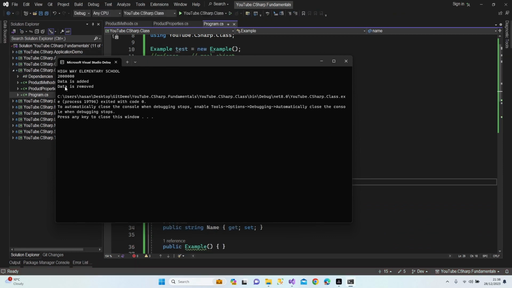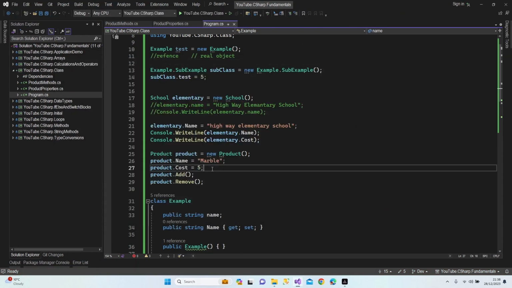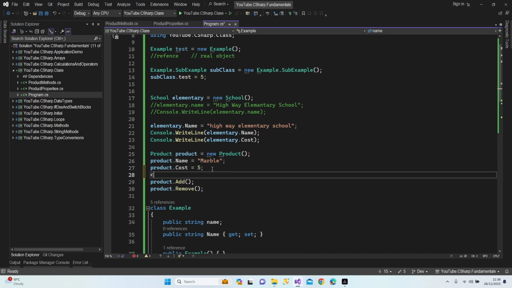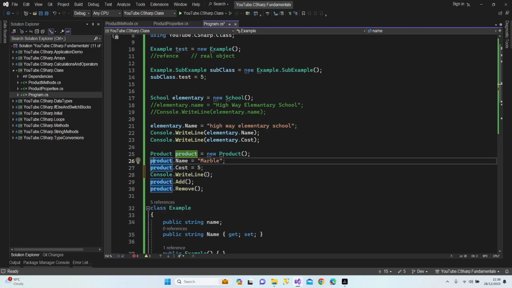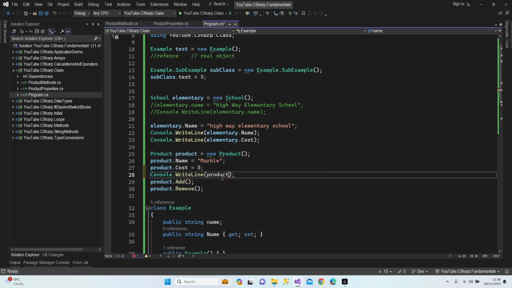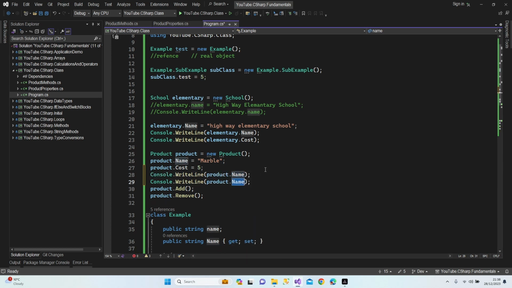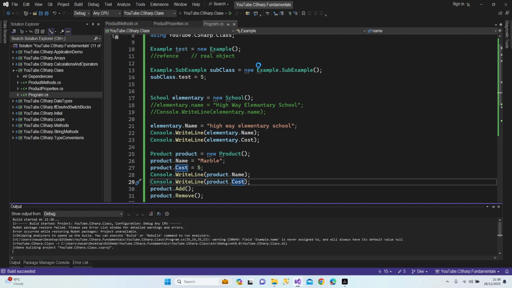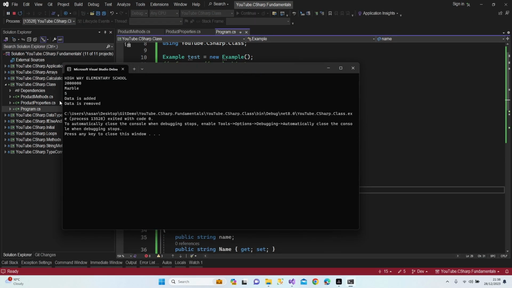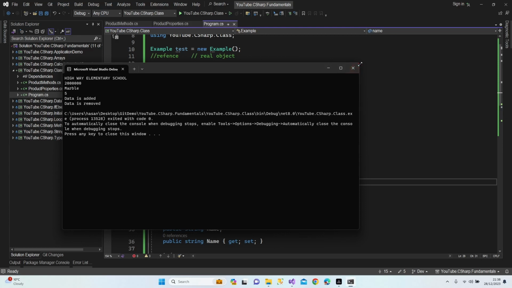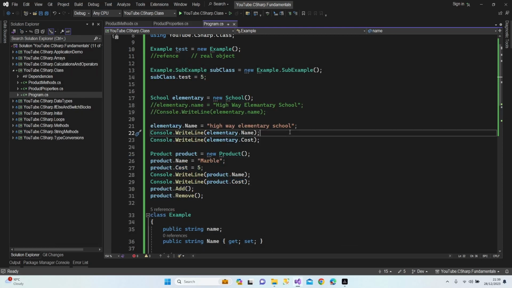As you can see, data is added, data is removed, but we didn't write these in our sequence. Let's add here product dot name and cost. Let's see again. Mobile, 5, added, removed. Perfect, it's working.